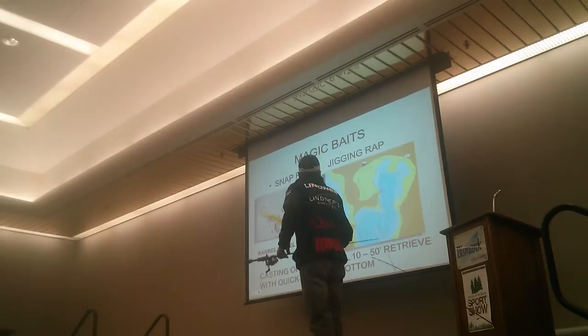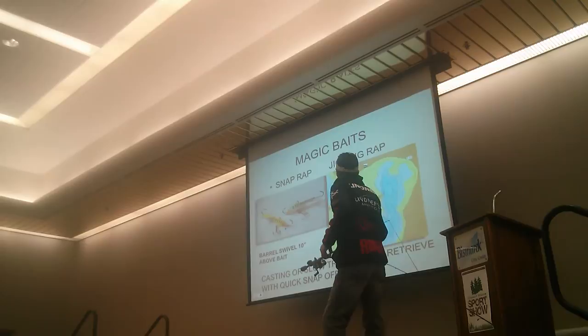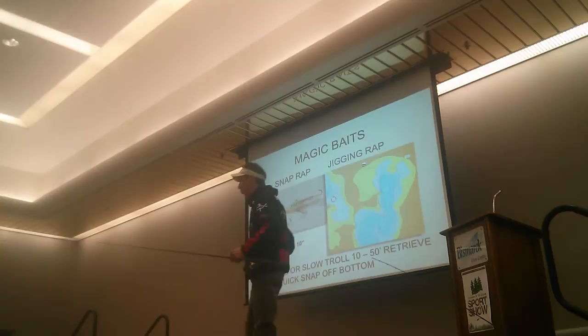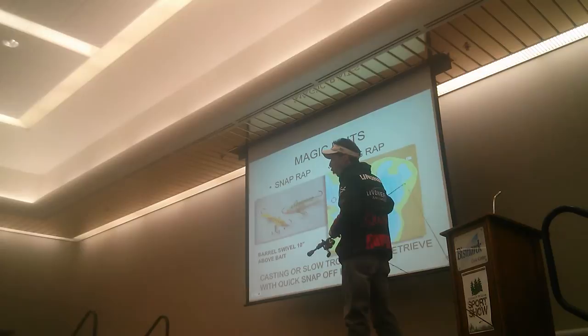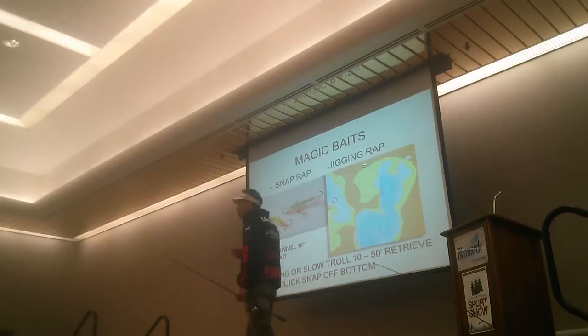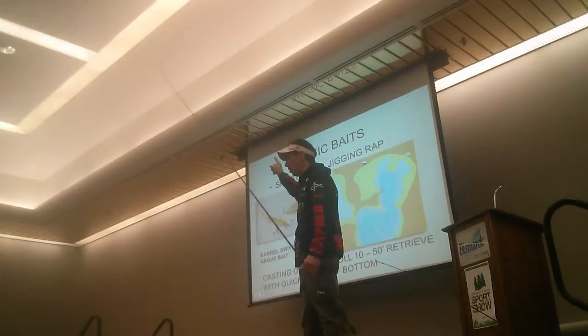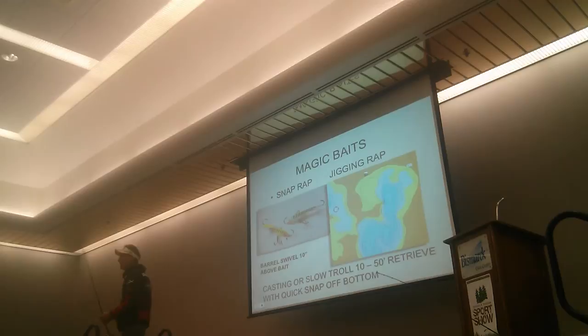Where are you going to fish this bait? This is a deep point ranging anywhere from 15 to 30 feet of water. I don't have depth contours on here for a specific reason - I don't want to say just this depth. You have to apply it to the water you fish and where this will work. The same thing applies on big expansive flats - this is a big quarter-mile area. The critical thing is your ability to cover a tremendous amount of water really quickly, moving along at a pretty fast pace with the trolling motor, flipping it out, letting it hit the bottom, snapping it, and letting it fall back.